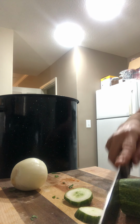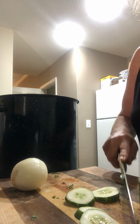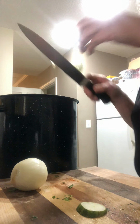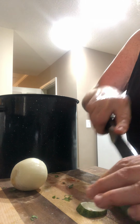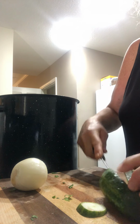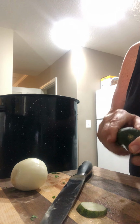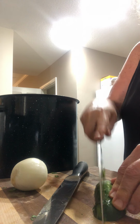And I like to have little different things in my soup, like little circles or whatever. Just because I think it'll be unique. I like the different thing. And then what I do is I go like this. Just a little thing.